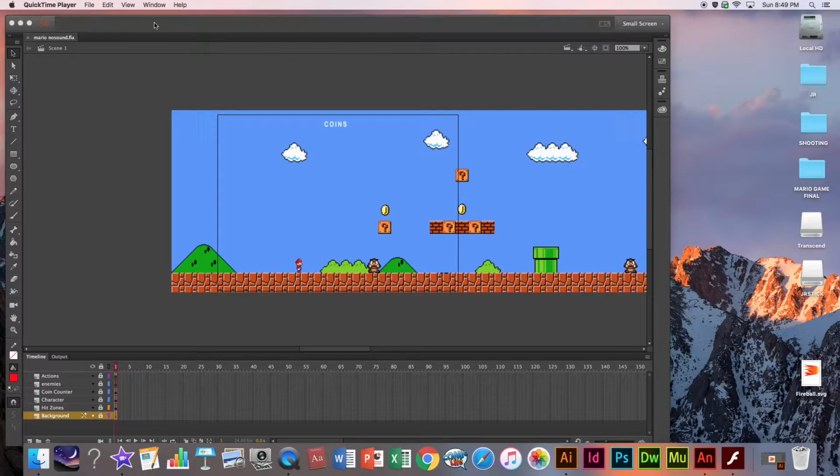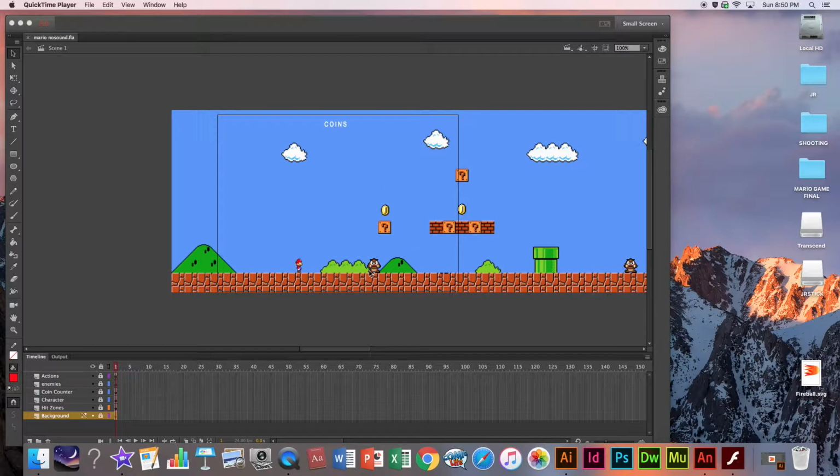And today we are looking at how to add some sort of a shooting mechanism to our game. I'm still using this Mario file, so you can continue on with this if you'd like. But what I did is I took out the sound, the music, because I found it was just annoying when I was editing to hear the song every single time I tested it. So let's get right into this.